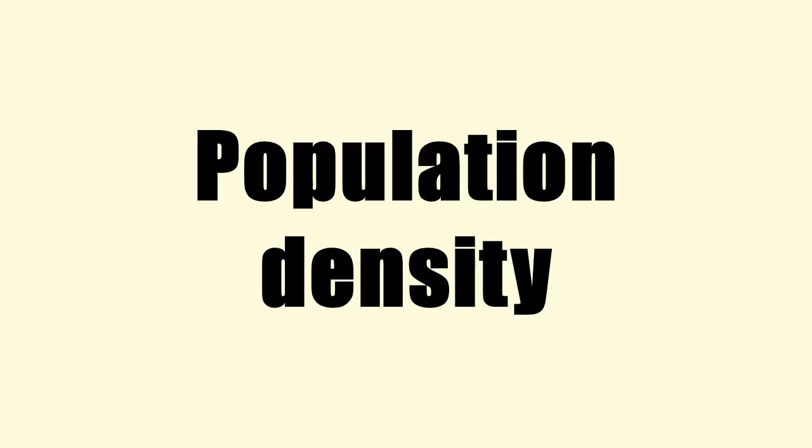Human population density. For humans, population density is the number of people per unit of area, usually quoted per square kilometer or square mile. Commonly, this may be calculated for a county, city, country, another territory, or the entire world. The world's population is around 7 billion, and Earth's total area is 510 million square kilometers. Therefore, the worldwide human population density is around 7 billion divided by 510 million, equals 13.7 per square kilometer.